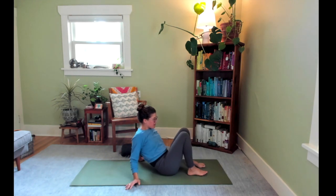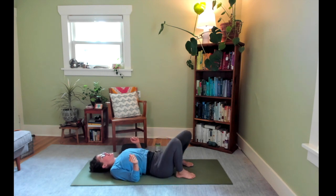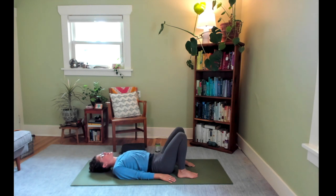And to begin, we're going to lie down on our backs with nothing underneath the head at first. The knees are bent. You can take your hands by your sides. Take a few moments here to let the muscles of your back soften into the ground. Relax your shoulders.